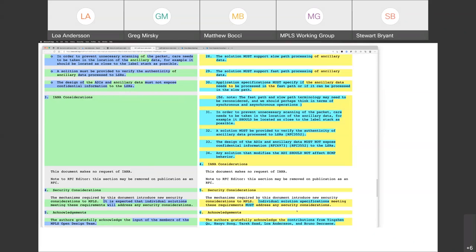Not necessarily. No, I understand it's possible, but the problem I think could be is, what happens if some node changes something that it's not supposed to change? Well, I think in MPLS you're in trouble anyway, aren't you? Yeah, but how? I don't think we should cover that here. Yeah, that's non-standard behavior. We're talking here about not designing a solution in a way that, if we standardize a solution that requires modifying the ADI, it shouldn't affect ECMP behavior. Correct. It's just talking about a standardized solution here, and only if we standardize a solution like that. It's not saying whether or not we should standardize a solution that modifies an ADI. I think maybe we need another requirement that clarifies that.